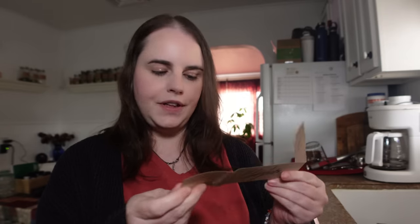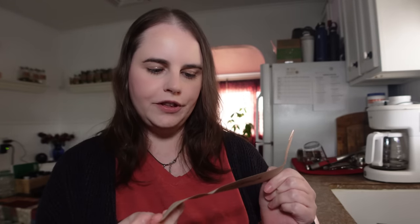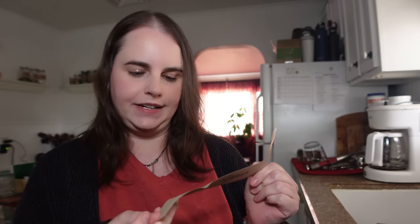Okay, back to the beeswax wraps. It says wash by hand in cool soapy water. Great for the fridge, not for the freezer. Do not heat. Just remember, not too hot, not too cold, just right. Wraps last about a year and are compostable.